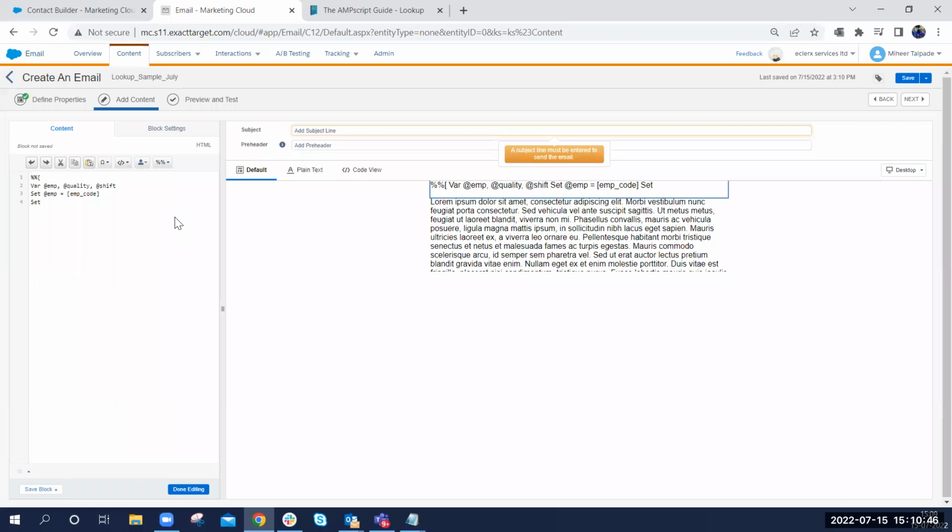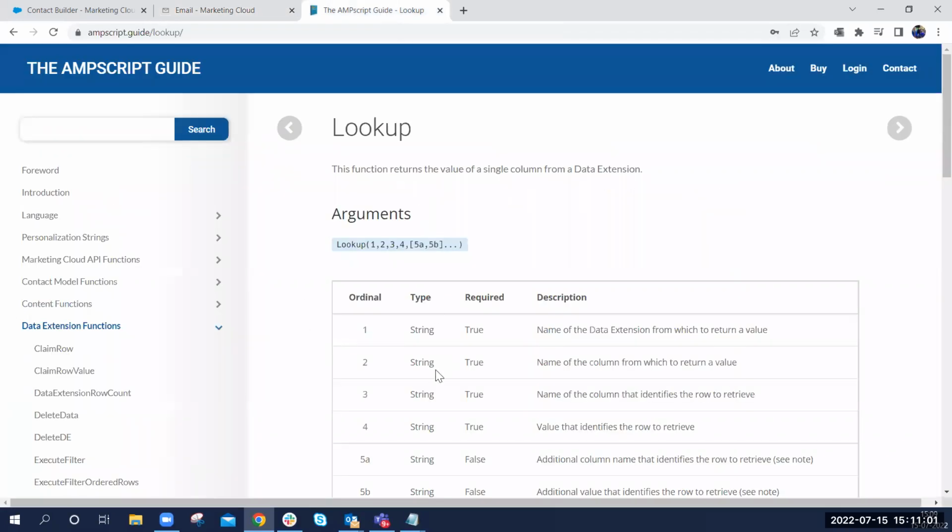Now quality. Now this is where I start using the Lookup function. Remember, first parameter is the name of the data extension from which to return the value.